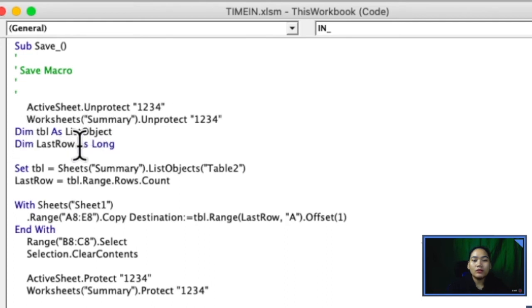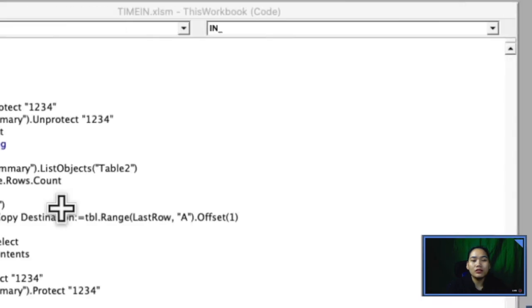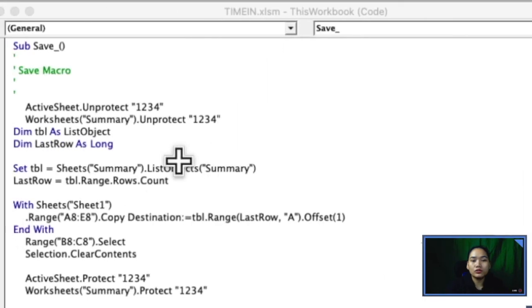And then, itong table na nandun sa loob ng summary sheet, na ang pangalan ay table 2, pero nirename natin yung kanina, no? Pag sinelect natin to, drop down, ayan, summary yung pangalan ng table. So, itong summary table, i-rename natin to. So, hindi siya table 2, summary. Yung summary table na nasa summary sheet, yung last row niya ay bibilangin. So, kung ilang rows yun. Sa atin, yung una is 2 rows lang, di ba? May hidden, tsaka itong value na to. So, there are 2 rows, no?